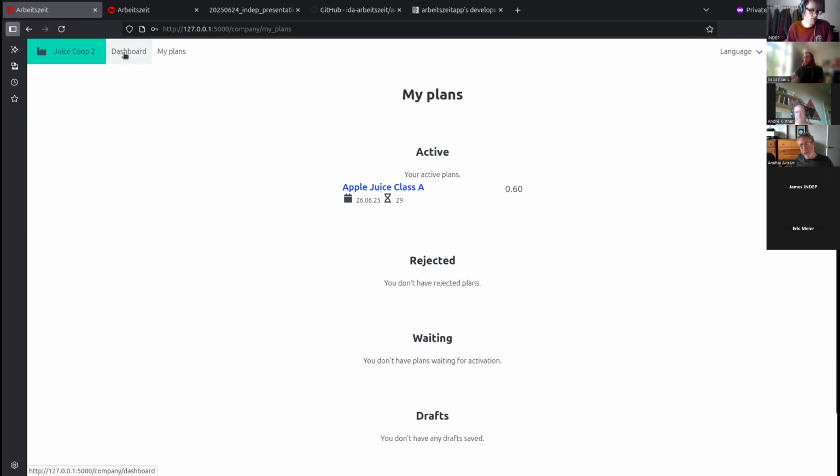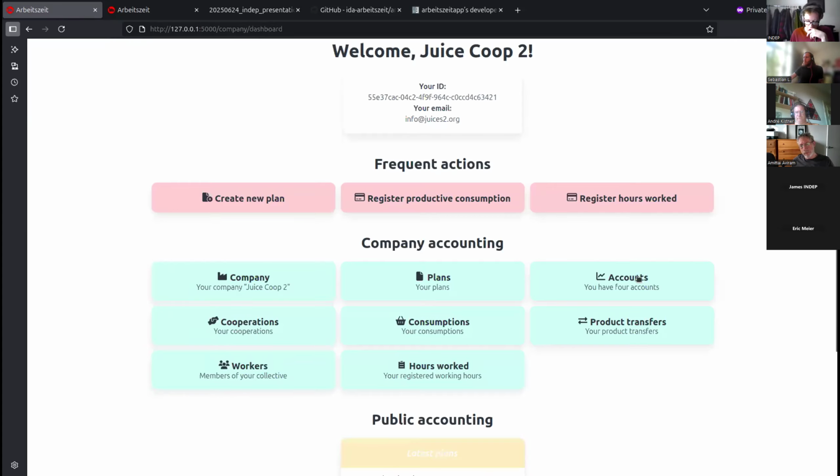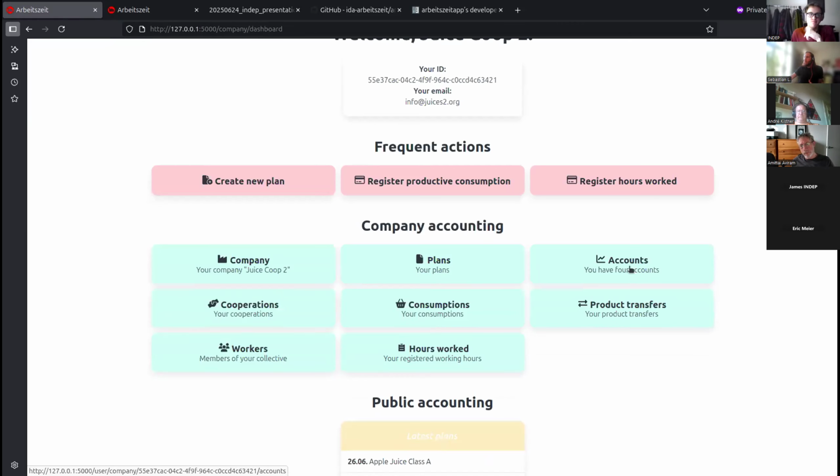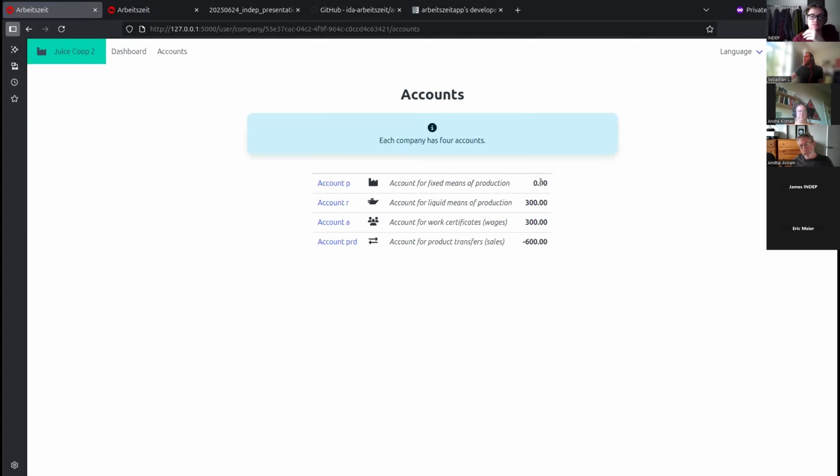Yeah, and if we go back now to our accounts, our labor time accounts, something interesting has happened because it's not 0 anymore. So in the account for raw materials, we see that we have now a credit of 300 labor hours, because we said we will need 300 labor hours to produce our product.